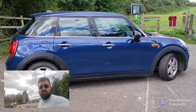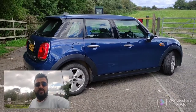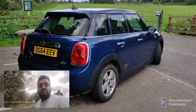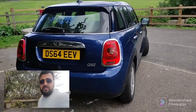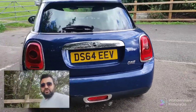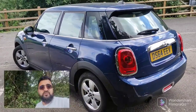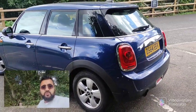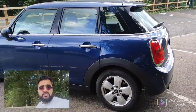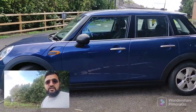So there you have it. Which one should you go for? You definitely have to go for this 5-door version. It's the one that holds its value the most. And in terms of reliability, to be fair, these cars are pretty reliable. It's the early models that had quite a few electrical glitches, and they had problems with the timing chains, etc. But there's a reason why I've got this 2014 model, because from 2014, these facelifted models, what they did was they sorted most of those problems out, so you shouldn't have the timing chain issues, etc., and those electrical glitches that affected the earlier models.